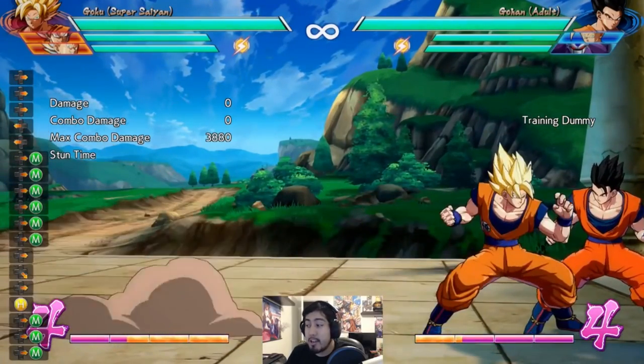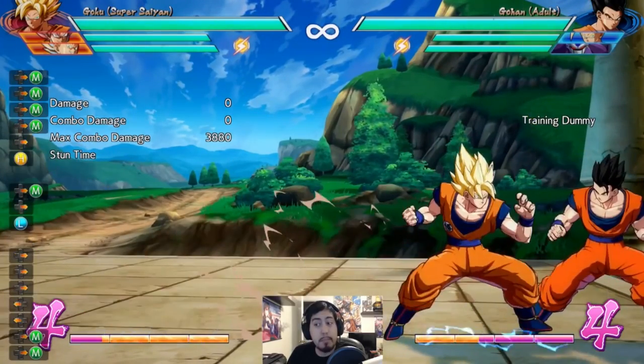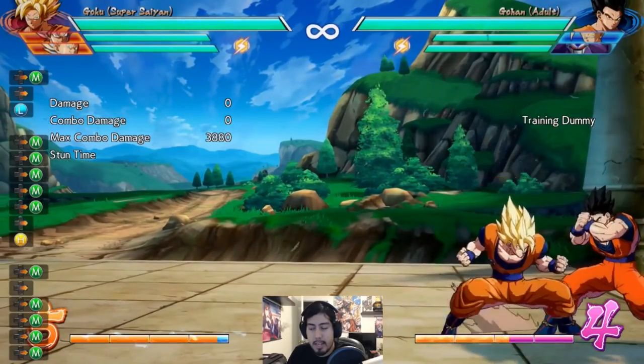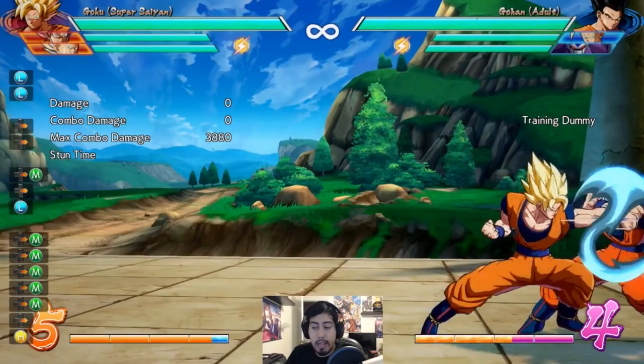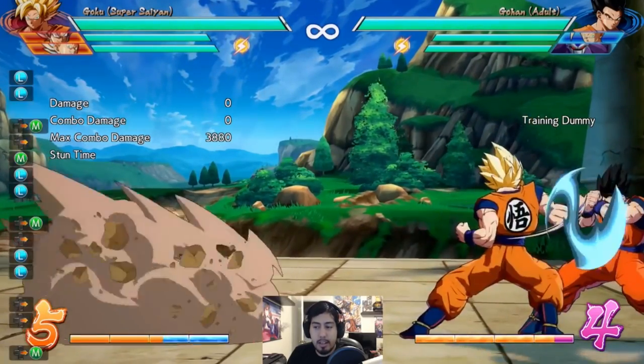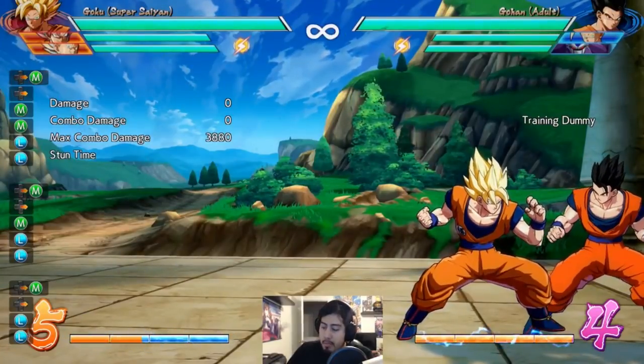So what you can do is a light and go straight into that. You see how quickly that comes out in comparison to heavy into trying to go into that. So light into sit M is pretty fast. And then you can do light into sit M. You can do light, medium into sit M, because that is going to be your third medium that you can do.